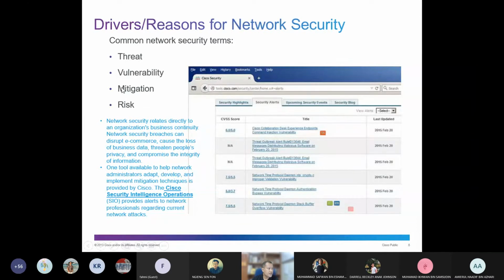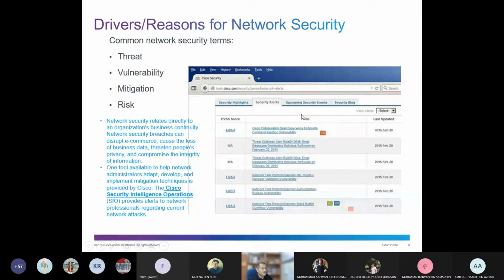Besides that, you need to understand several terms. For example, threat: what is the meaning of threat? What is the meaning of vulnerability? What is the meaning of mitigation? And what is the meaning of risk?